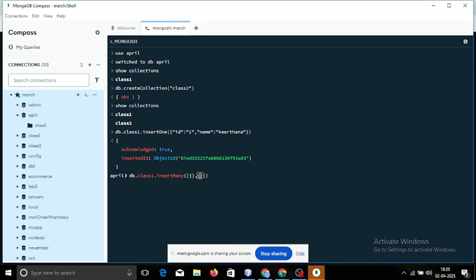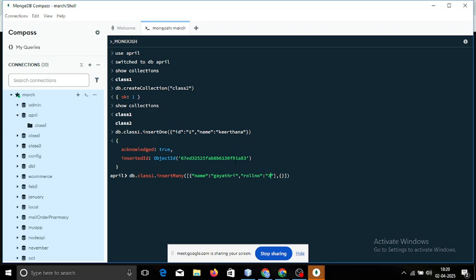Third document, again separating using comma. Inside the first document I'm inserting the name as Gayatri, and I'll also take roll number, whatever you want you can take.